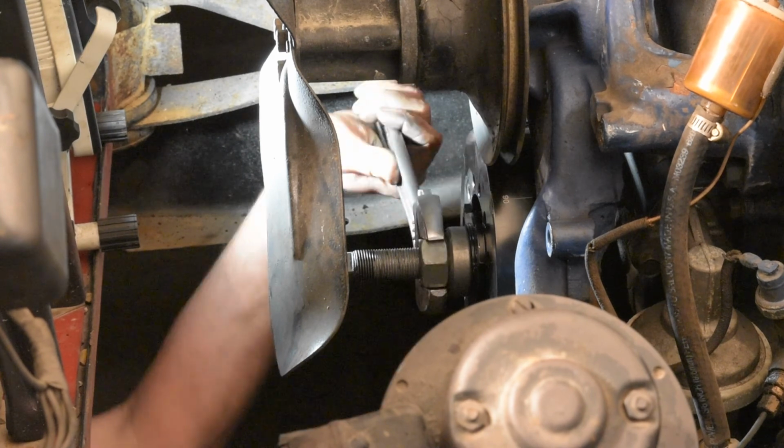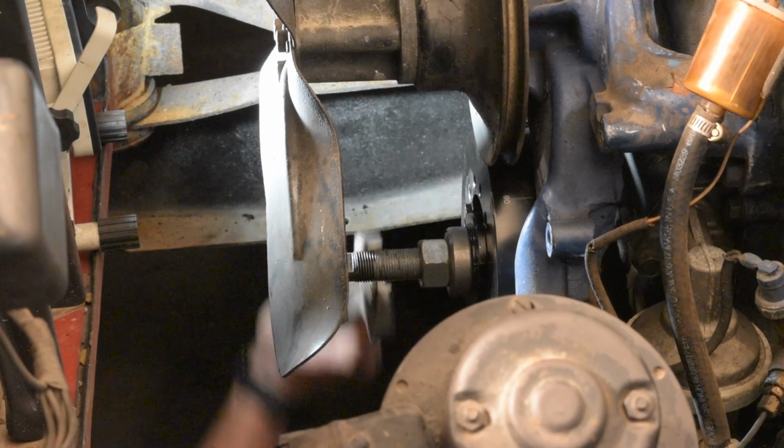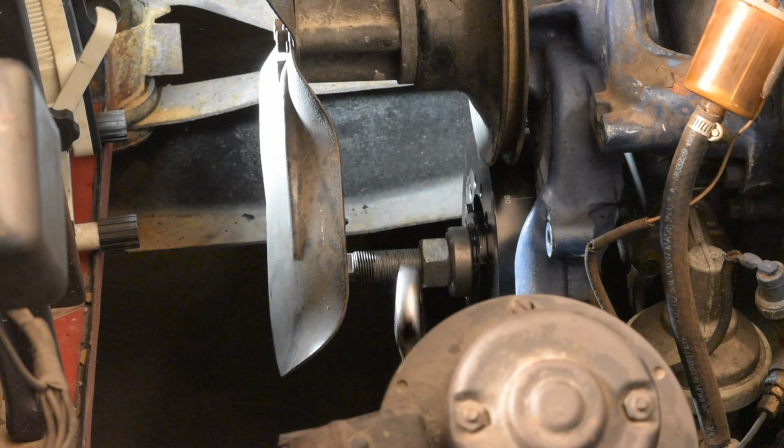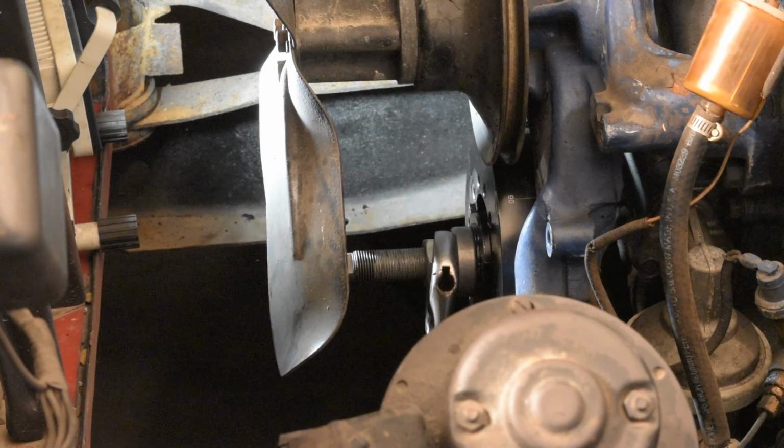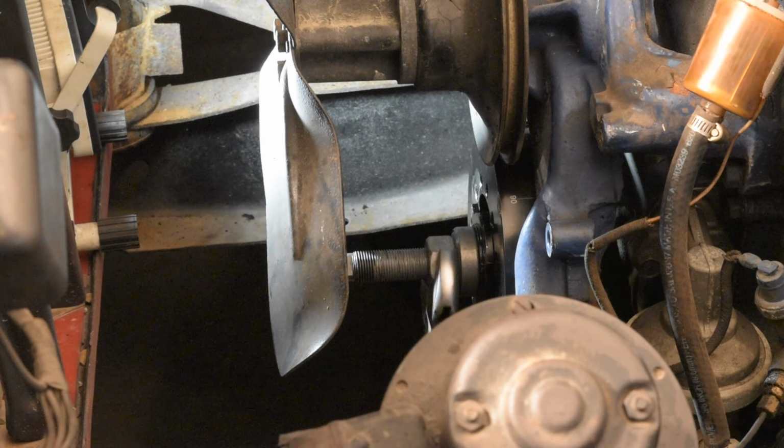Turning it. Basically, this is pushing it on. You don't ever want to use the bolt and the washer that goes in the center of the crankshaft or the center of the balancer into the crankshaft, because you risk tearing the threads up in there and then you're in more of a pickle. So this is pressing it on as opposed to pulling it on. So there I stopped, the engine turned. I'll stick my head under there.